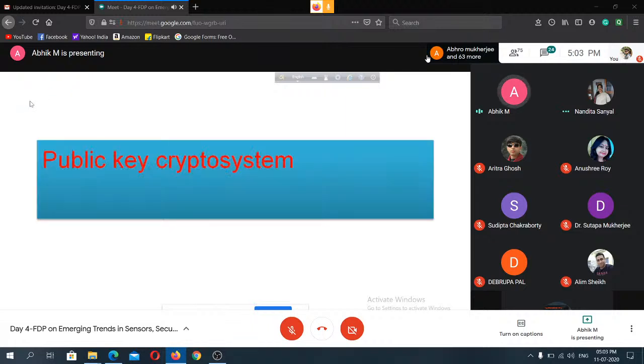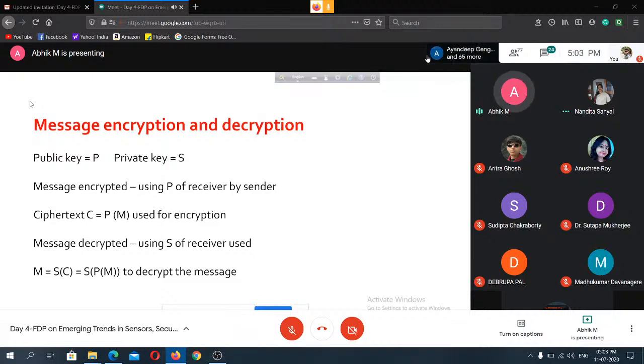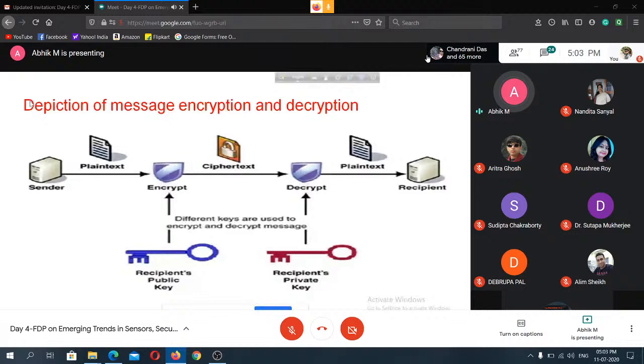Okay. So, I have assumed a zero background for the audience. Maybe many of you have full knowledge of these systems, a public key crypto system, but I put a brief introduction so that everyone can appreciate the later part of this lecture. So the basic idea here is that there is a concept of a public key and the private key. If you look at this picture, then it will be clear.